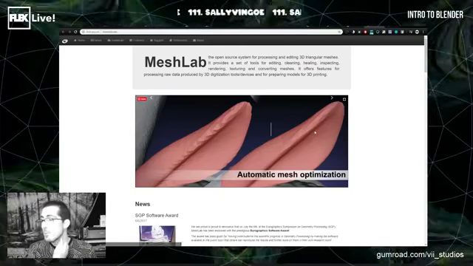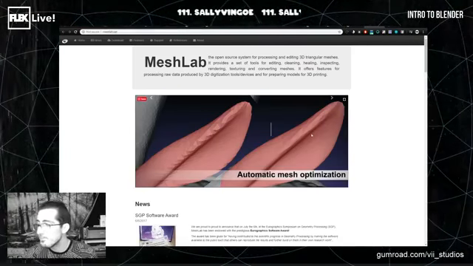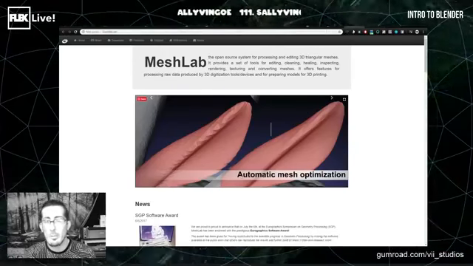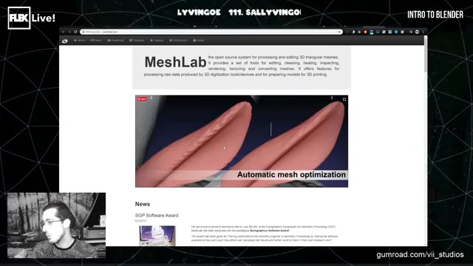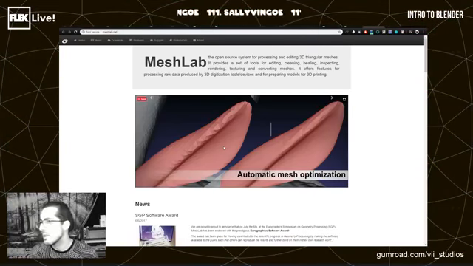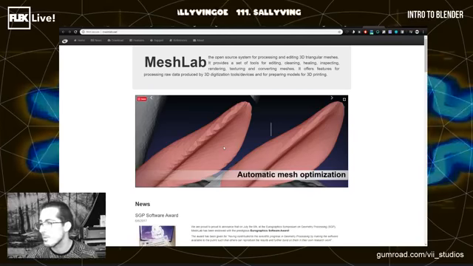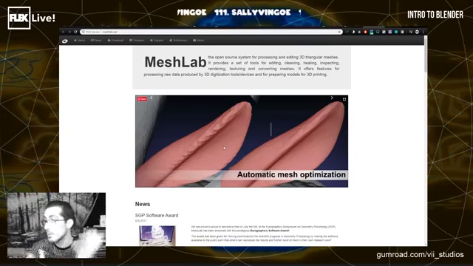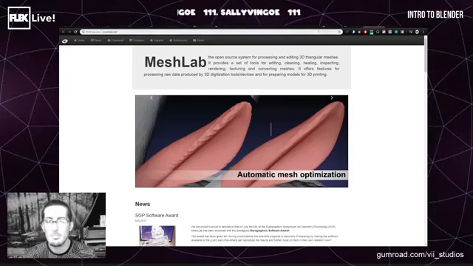So MeshLab is pretty much necessary, because anytime you do photogrammetry, it's going to have problems with the geometry. And what this has is just like 50 filters that are different kinds of algorithms that help remove the different kinds of artifacts that are introduced in the process of photogrammetry and laser capturing and all these different ways that you can look at an object and turn it into vertexes and points in 3D space.